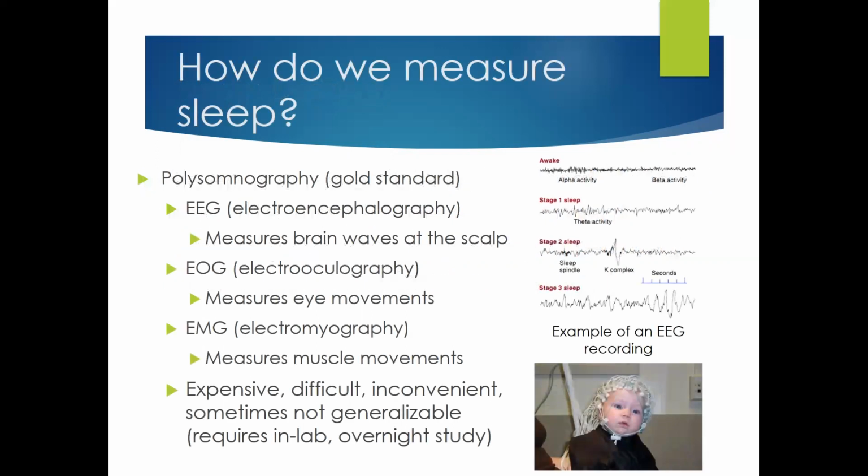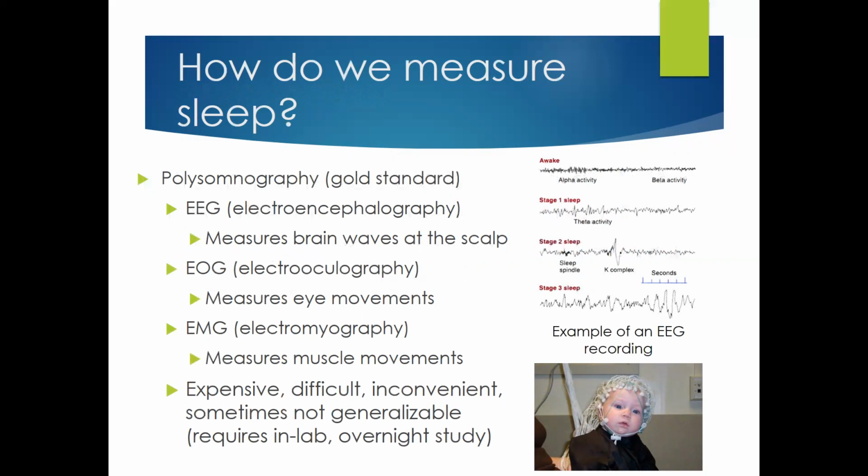So first, in humans, we can measure sleep by polysomnography, which is considered the gold standard. We have EEG, which measures brain waves, EOG, which measures eye movements, and EMG, which measures the muscle movements. All three of these are key components in telling us exactly where we are in terms of sleep. We have stages of sleep and types of sleep, and we'll talk much more about those later. But just to give you a quick overview, this is the best technique to actually say exactly where we are in terms of sleep.